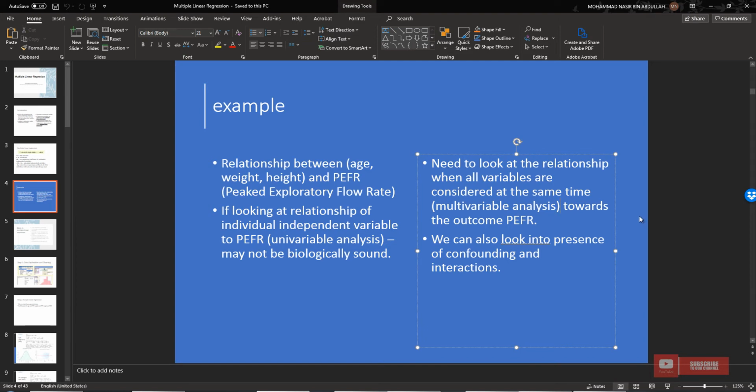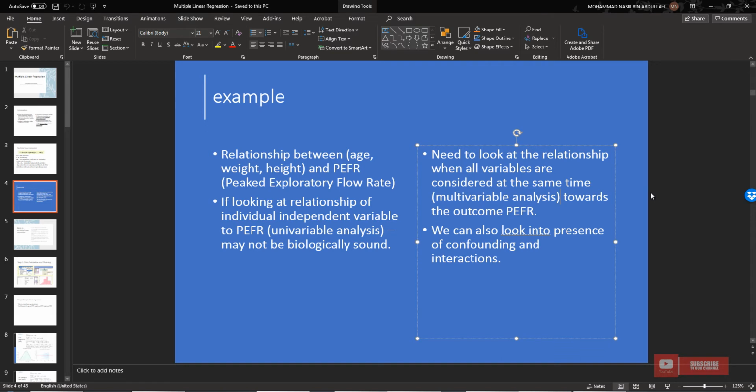So multivariable analysis is our multiple linear regression. We want to look at the relationship when all variables are considered at the same time towards the outcome PEFR. We can also look into the presence of confounding and interaction. When we do multiple linear regression, we go through a process to look into the confounding and interaction.